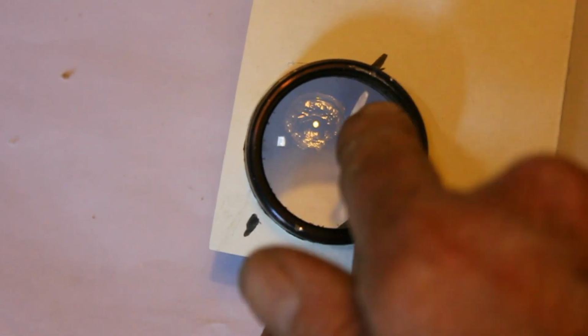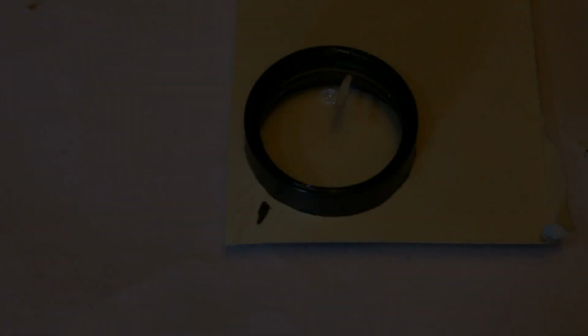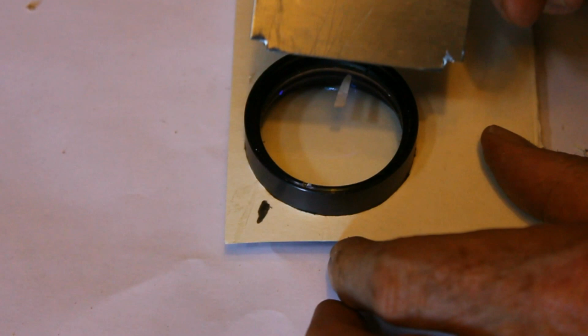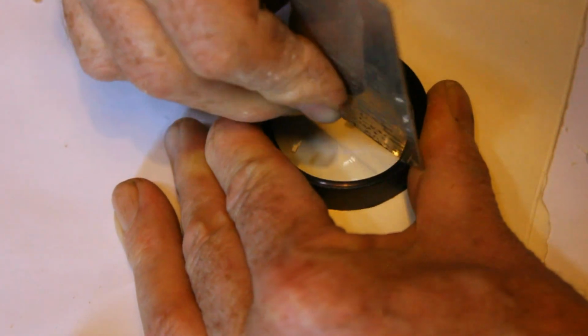I'm going to slacken off this cell and move this mark here to that position, i.e. I'm going to move the objective lens round to that position. Right, so let's give it a go. This is the little homemade spanner I made to fit into the two slots of the cell. That's it.